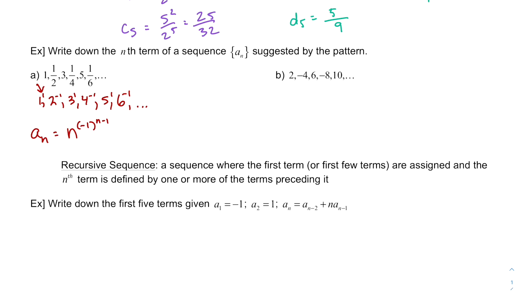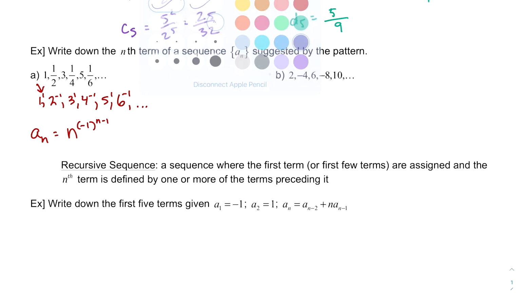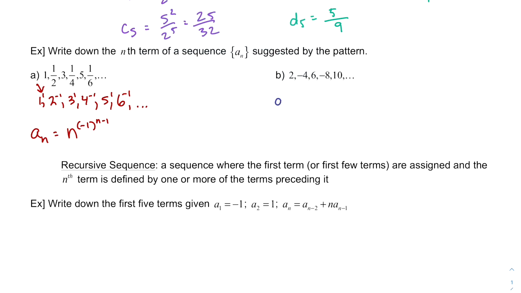That one's a little bit tricky, I think. Let's take a look at part B. This one's also an alternating sequence. So I know I'm going to have the negative 1. Oops, forgot the 1. Okay, the first term is positive, so I do need the n minus 1 power, or n plus 1, doesn't matter. Either way will give you a first term that is positive.